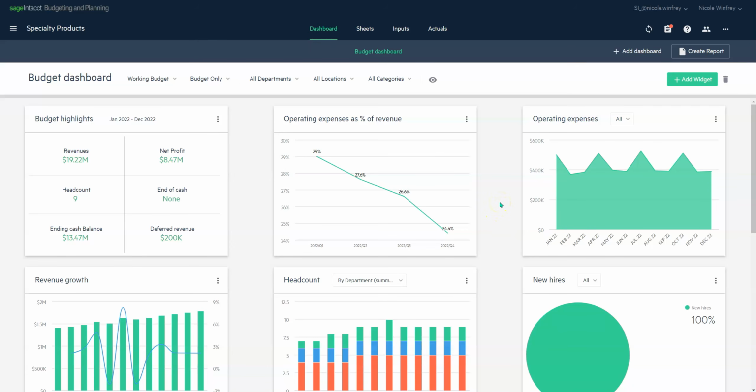Now that we've created a full budget from scratch, utilizing that wizard that took us about 7 minutes to do, we have highlights of the pre-built dashboards and pre-built reports that are automatically ready for you upon budget creation to be able to slice and dice the data. Now let's take a look at how you would modify that data.